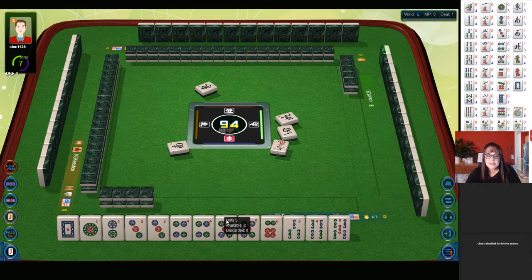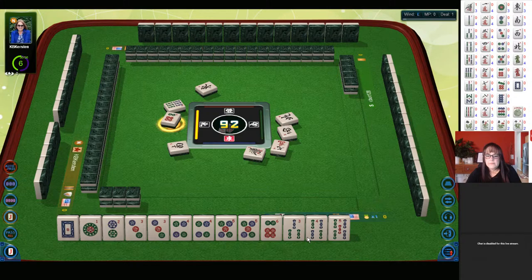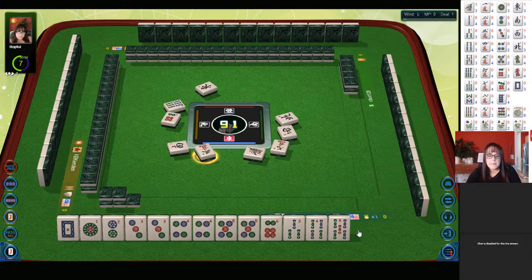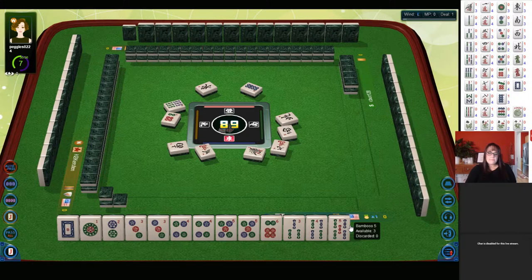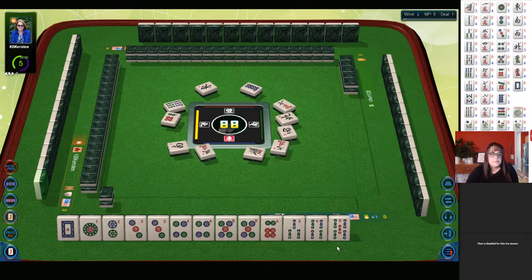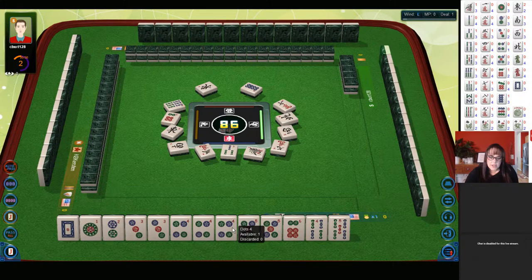1 bamboo. We have a gap, no flowers. 6 bamboos. 6 dots. All right, 3 crack. That can go. 3 characters. 8 dots. 7 characters. East wind. Oh, we got a keeper. 3 bamboos. All right, now if we could just get some more white dragons, we could play 3, 4, 5 dragon, fourth hand down. We could pung and kong those. We just need help with that.